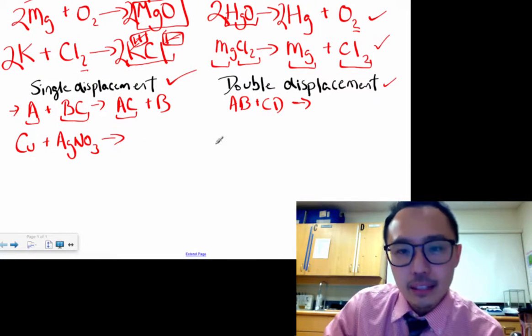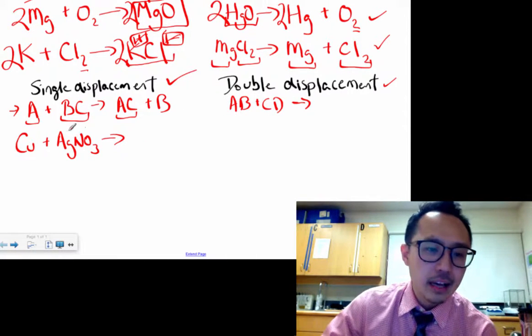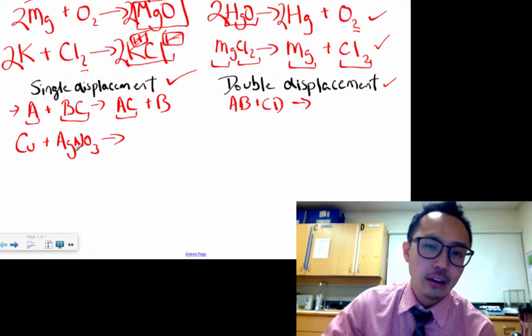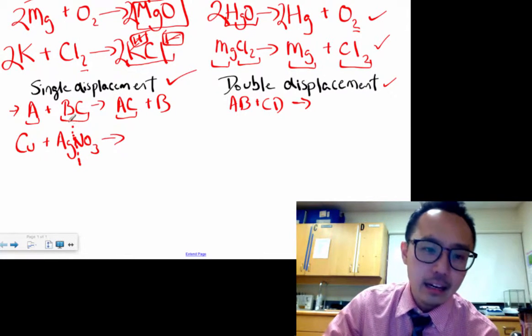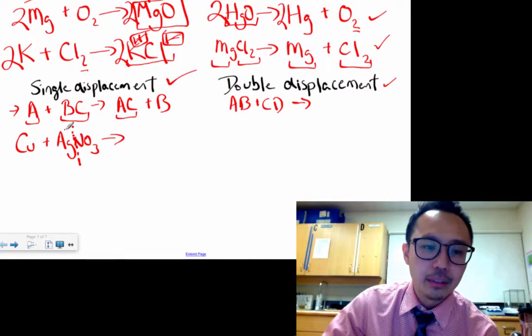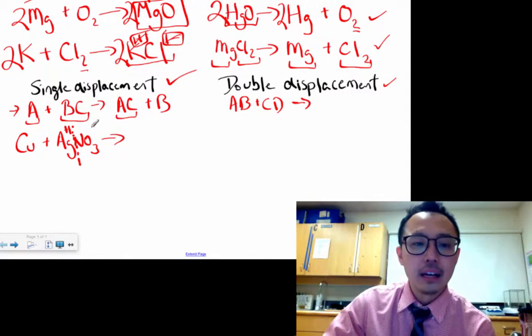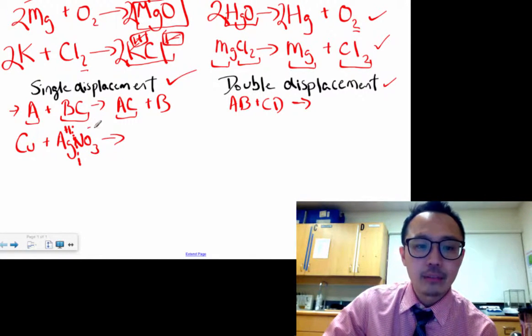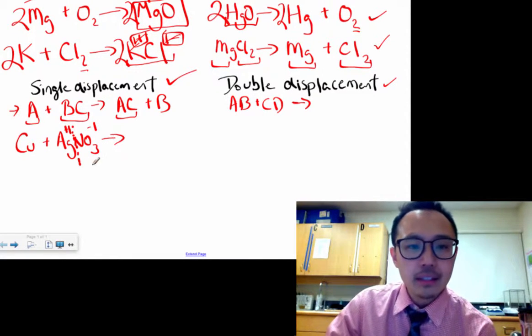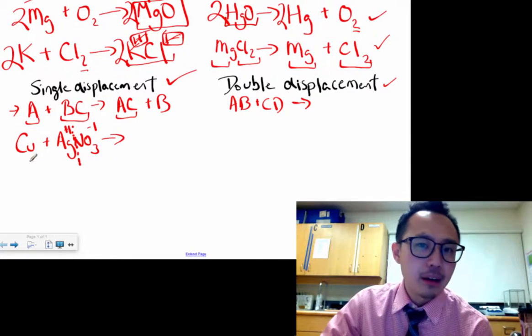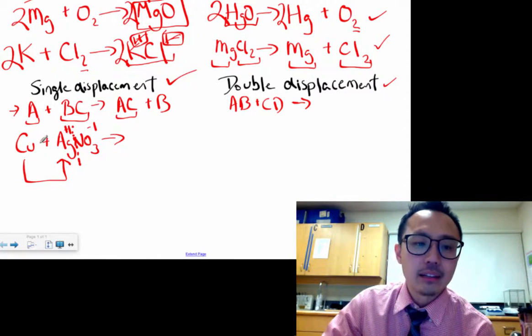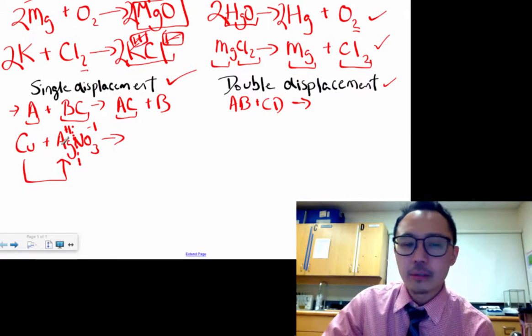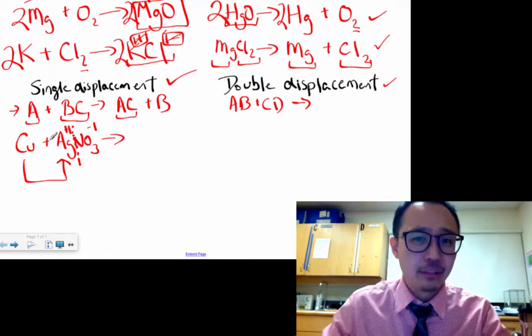When you see these reactions, you should be able to see that all these ones are ionic compounds. That means that you can actually break it down into your anions and cations. So silver has a +1 charge, that's your cation, and nitrate is your -1, that's your anion. What happens is that, well, copper is going to be positive, it's a metal. So this has displaced your silver because the positive and the negative will attract to each other. The copper and silver can't combine because they're both positive, they'll just repel.